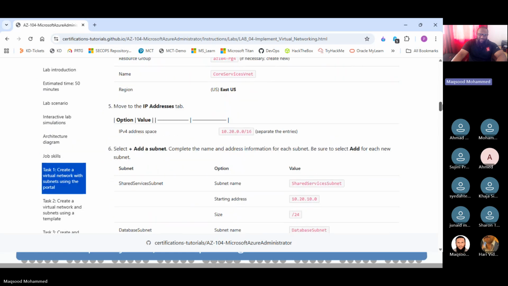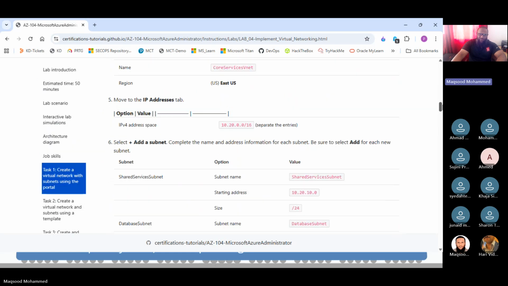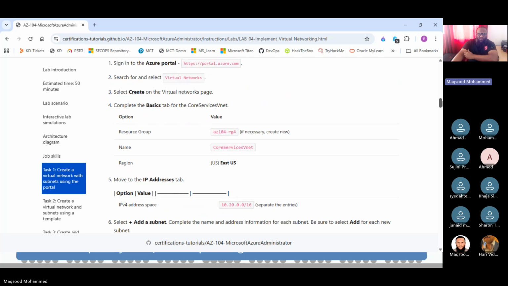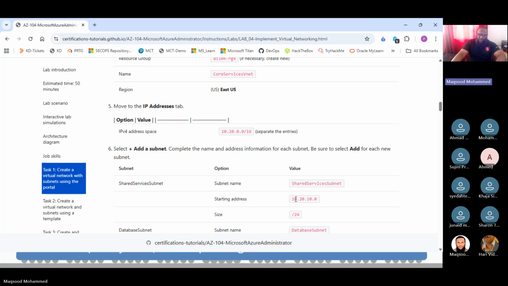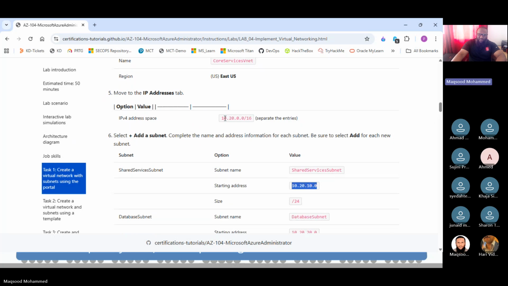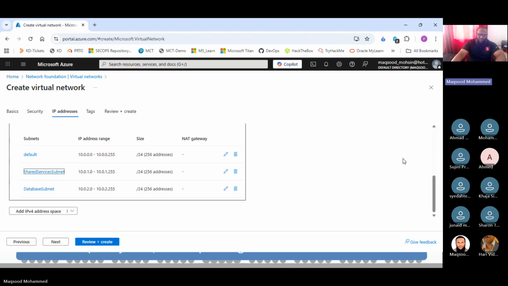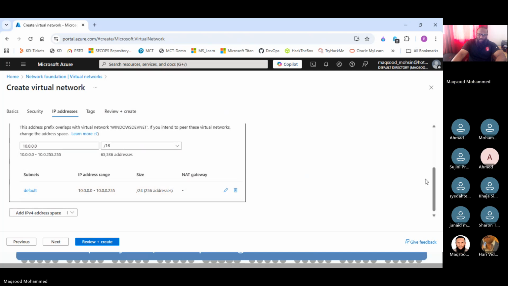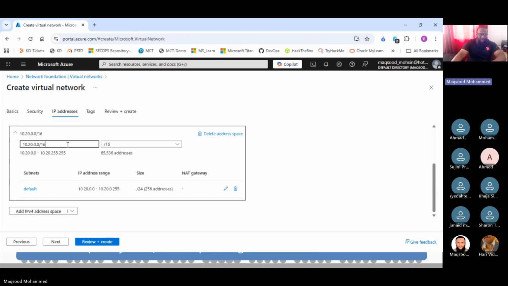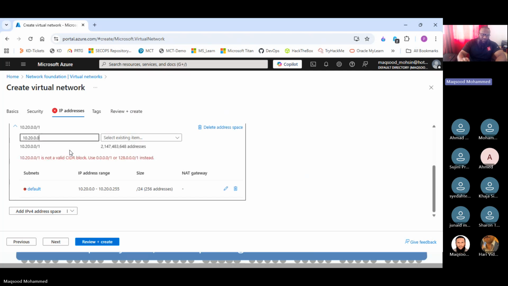Yeah, so it has a different example. We don't have to follow the exact same procedure, just because I'm already creating a virtual network with a different range. So either you can change that, we can do that. We can follow exactly what it is saying. So here it is showing you this subnet. There are two subnets it is creating. This is the major subnet. So instead of what default it is suggesting to us, what we can do is we can just get rid of the subnets we created, and here we'll change our VNet itself to this IP range.